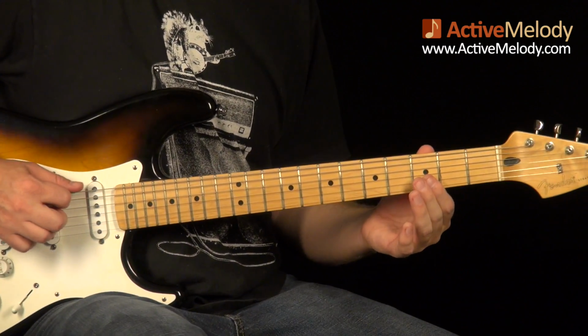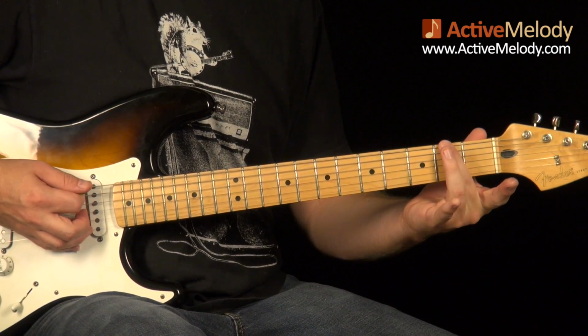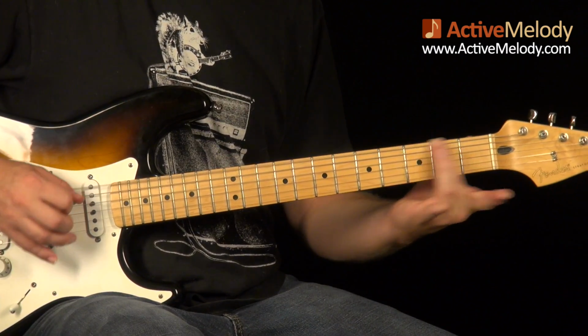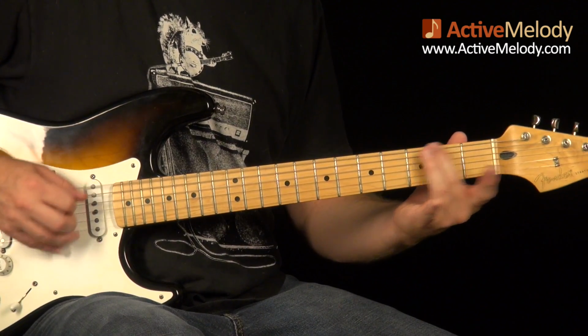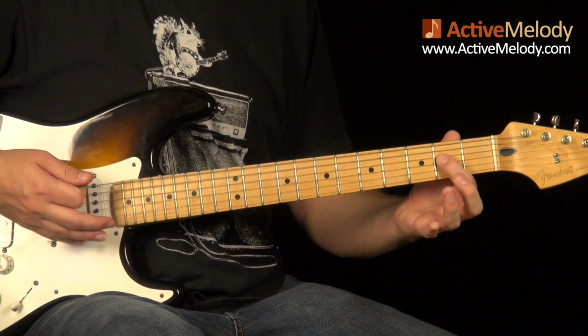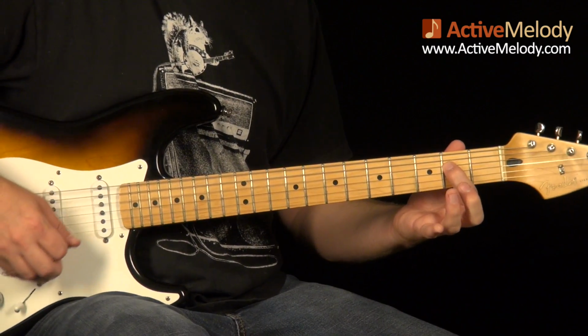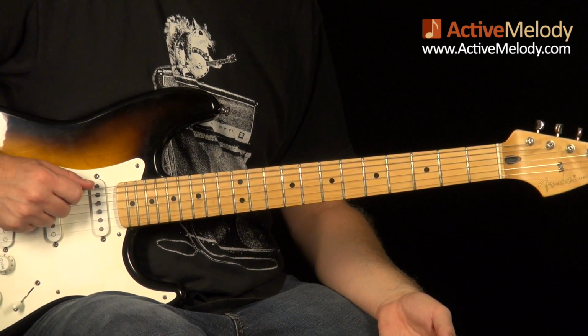So it starts on the 6th string with a downstroke. Then I take my middle finger and I slide from the 2nd fret to the 3rd fret on the 6th string. And those are both downstrokes. And then I do an upstroke by fretting the 2nd fret 4th string. So it looks like that, and then we're back to the low 6th string.